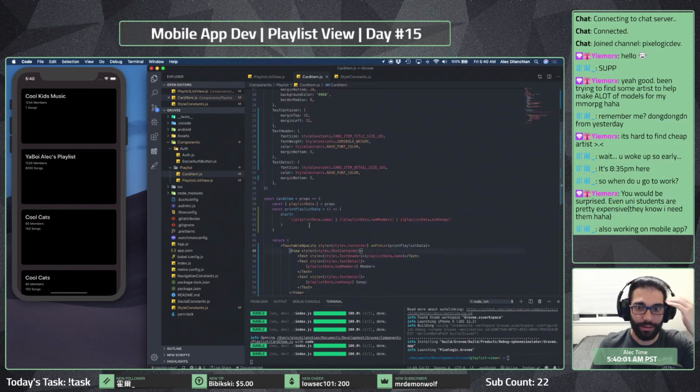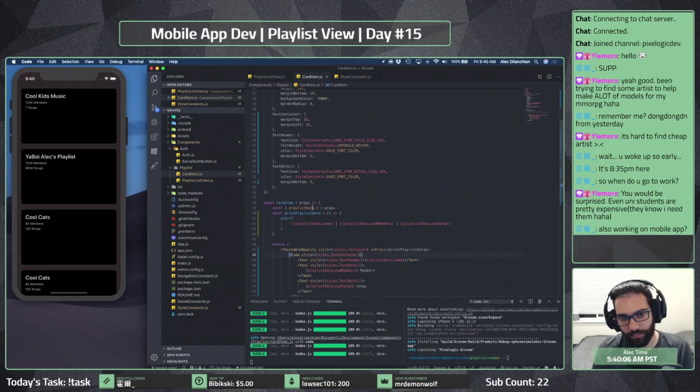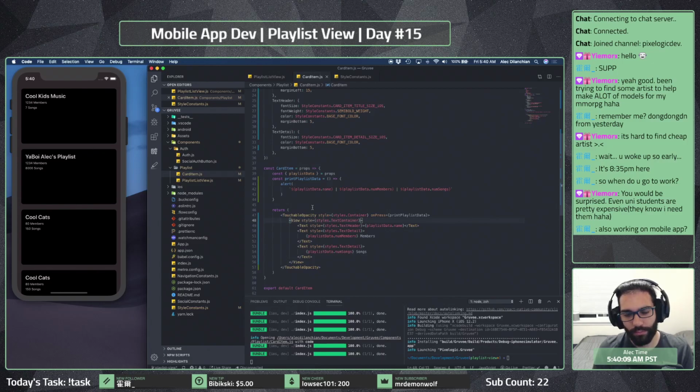But I guess really, I think it would be cool to actually create this kind of dummy background image component. So basically we pass in, or maybe not. I don't know what else we're gonna use background image for, right?